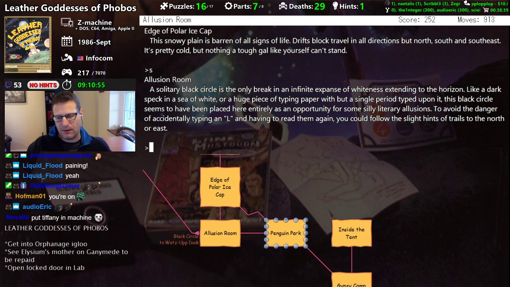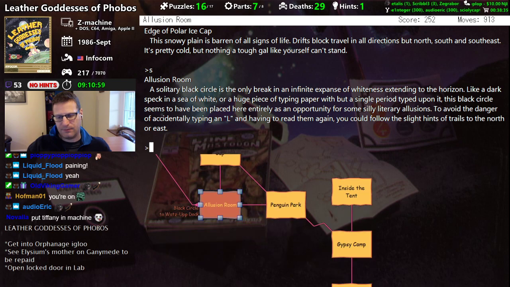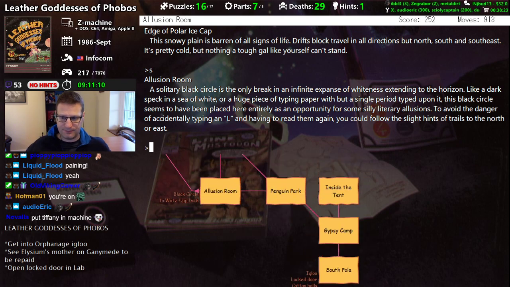Okay. Sorry, I like to get anal with my maps. All right. Put Tiffany in the machine. Oh, that's a great idea, though. Tiffany. She probably wouldn't fit. But yeah, it would be a fun thing to try.